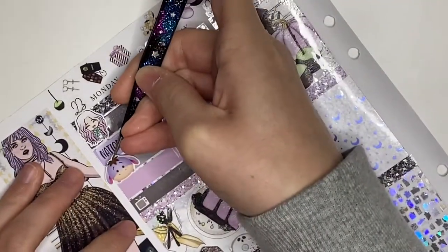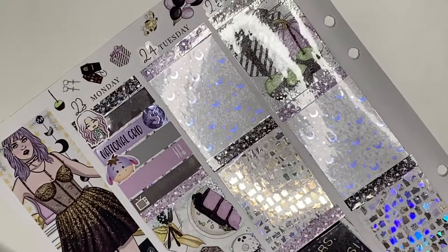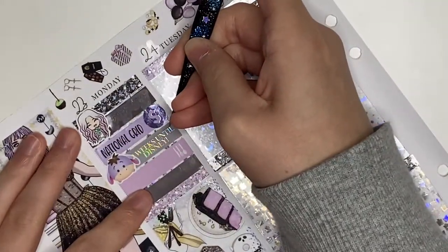So, I have a little Eeyore. I don't really know where that's from. I think Pretty Sheepy. And then a 2 weeks until Disney and Hollow from SPC.